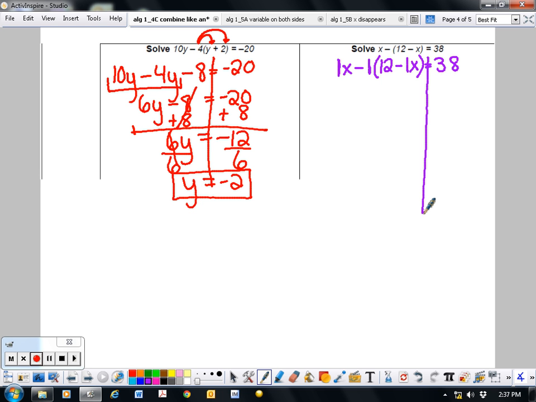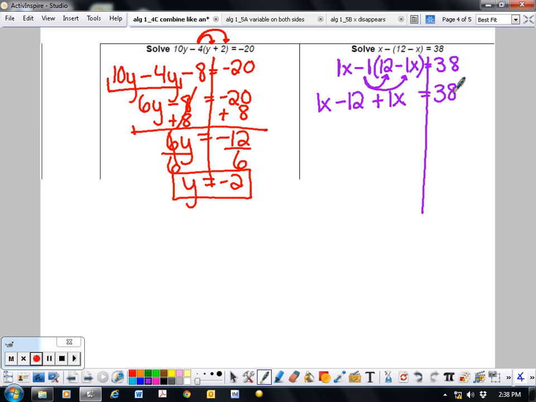So what we're going to do is go ahead and distribute. And because my problem is kind of messy, I'm going to draw my arrows below. So I'm multiplying in this 1, but this 1 is not just a 1. It's a minus 1. So I'm multiplying in by a minus 1 or a negative 1. And we have this 1x hanging out, just chilling, waiting for everything to calm down. So negative 1 times 12 becomes negative 12. A negative 1 times negative 1 becomes a positive 1.